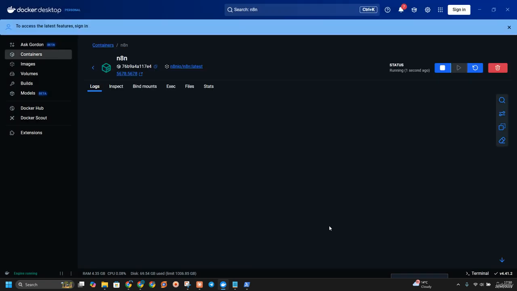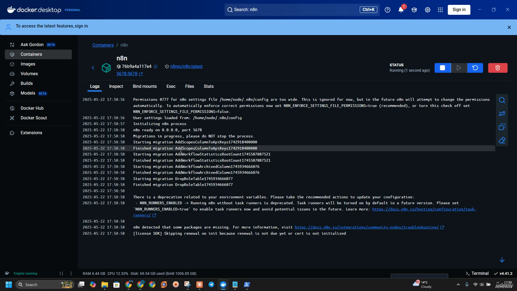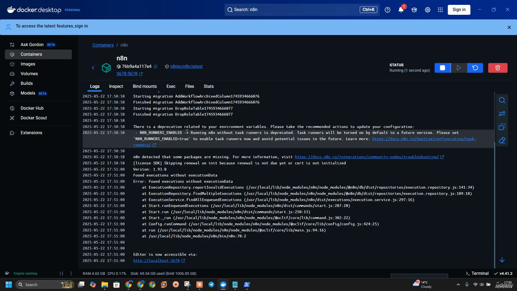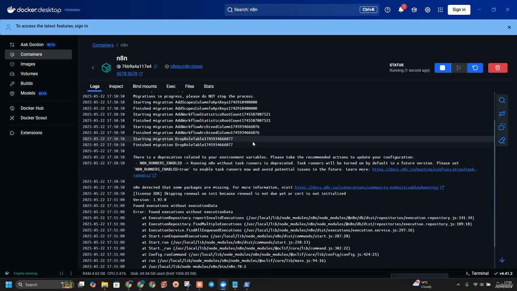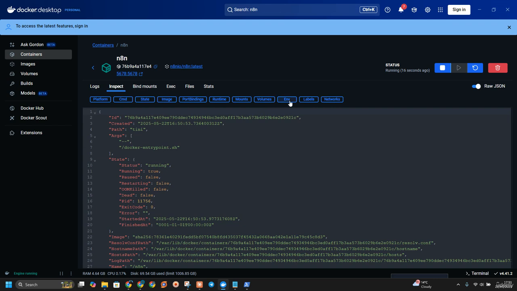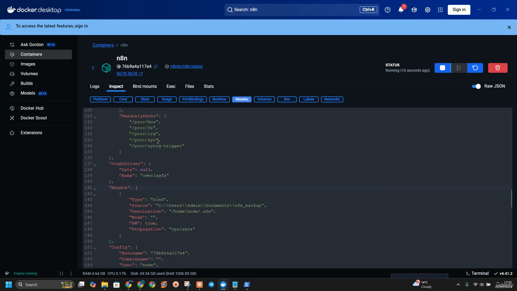So after you click on run, it's going to run your anything right now. Everything is loading. As you can see now, you can access this via this one. Runners enable, name runner enable. Now you can run it. If you go to inspect env, you are going to see whatever you want to run there. This is anything backup propagation true.